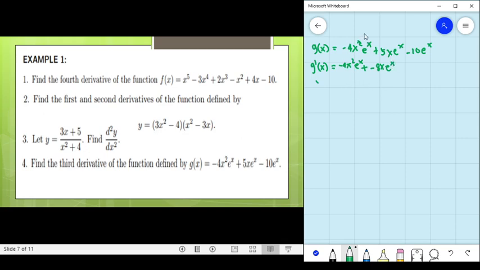Okay, so these two are the derivative of this, plus 5x times the derivative of e to the x, which is e to the x. Then the derivative of 5x is 5 times e to the x. Then minus 10 times the derivative of e to the x is e to the x. Then minus e to the x times 0. Okay, so meaning this is 0.